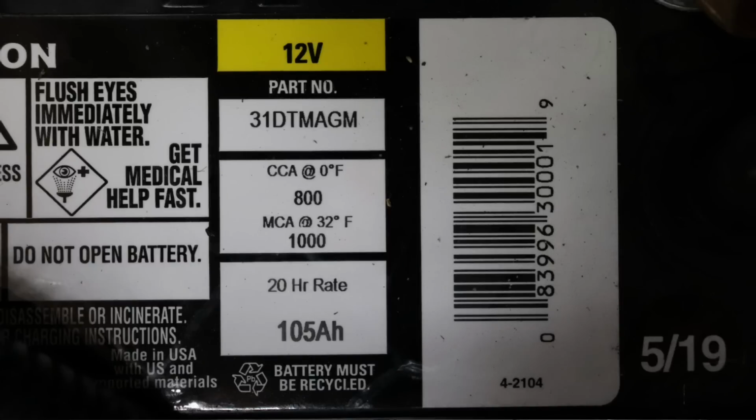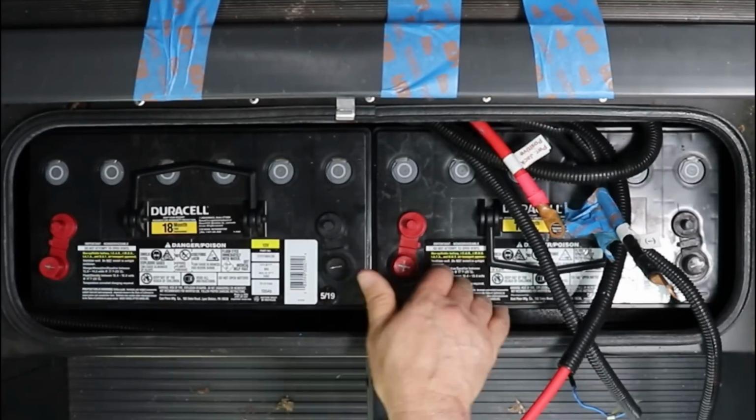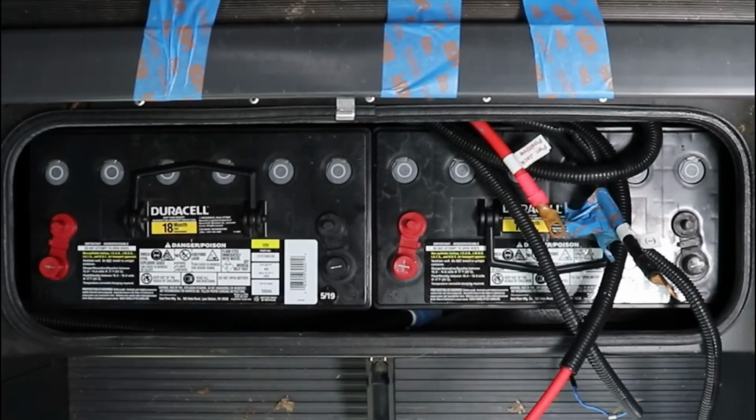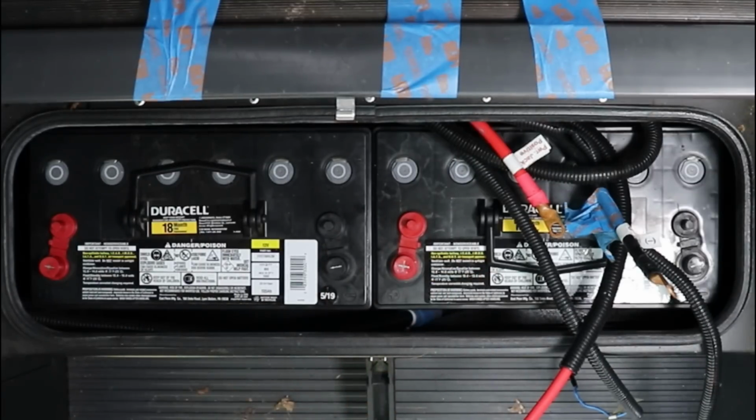That's a Group 31. It's got 800 cold cranking amps, and at a 20-hour rate it's 105 amp hours per battery. I'm going to connect them in parallel because they're 12 volt. I can't fit a 6 volt in here because they're too high. So connecting them in parallel will double the amp hours to 210 amp hours.